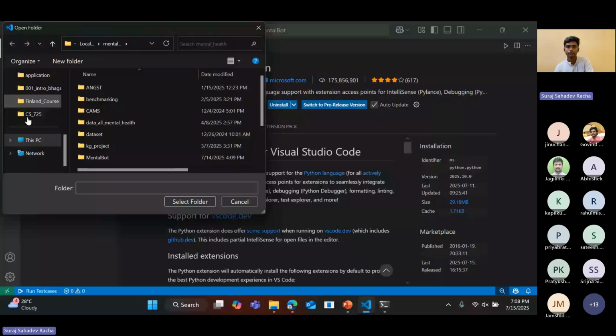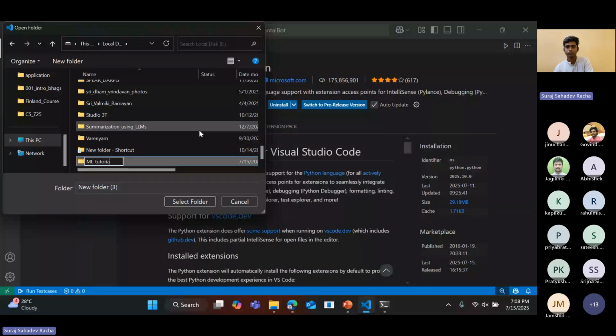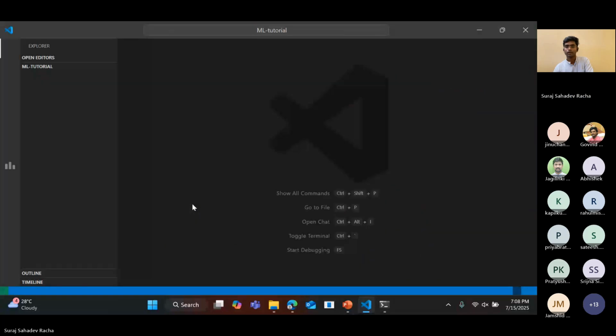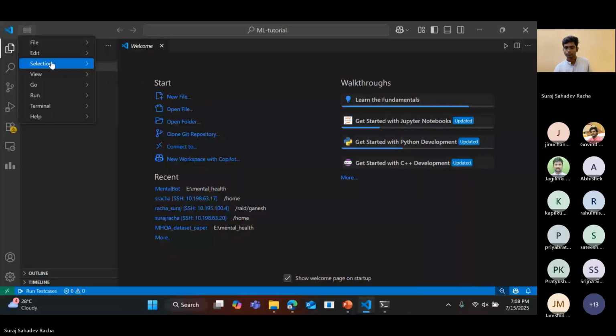So I'll say, okay, here, then I'm creating a new folder. So I've opened this folder now. Now whatever code or whatever scripts I write, everything will be saved here only. I hope you followed how to open the folder in VS Code.